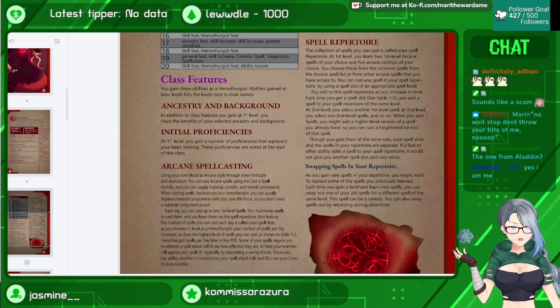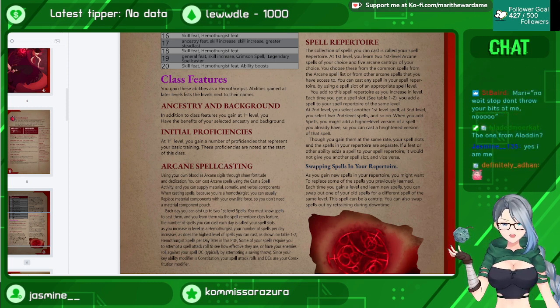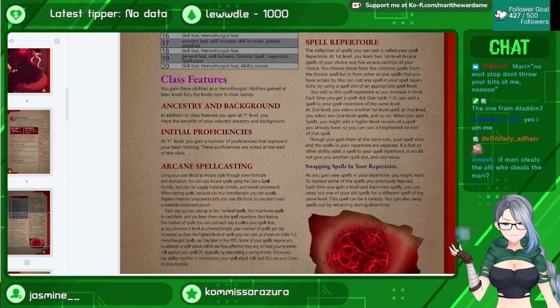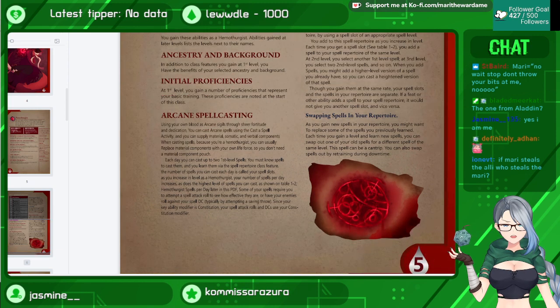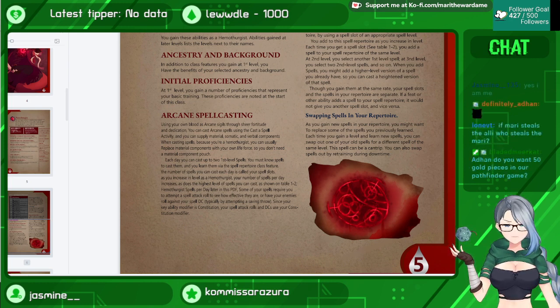Ow! Damn it, Mir. But right, let's take a look here. Ancestry. In addition to class features, at first level you have the benefits of your selected ancestry and background. Okay, it's pretty boilerplate there. Initial proficiencies, where we looked at the spellcasting. Using your own blood as arcane sigils through sheer fortitude and dedication, you can cast arcane spells using the Cast a Spell activity. You can supply material, somatic and verbal components when casting spells because you're a Hemothurgist. You can usually replace material components with your own life force, so you don't need a material component pouch.